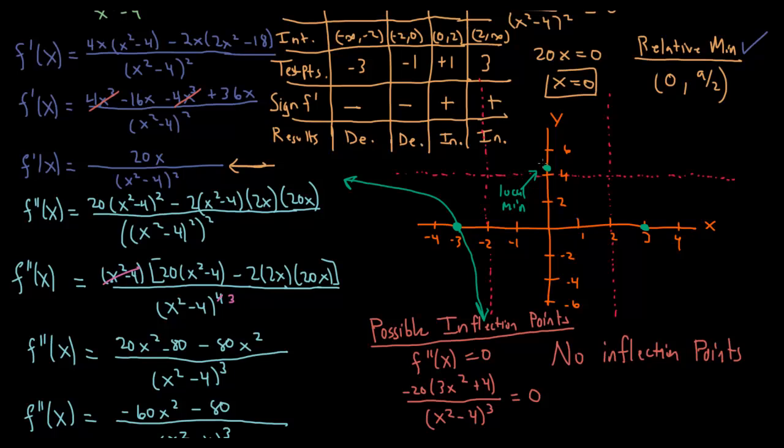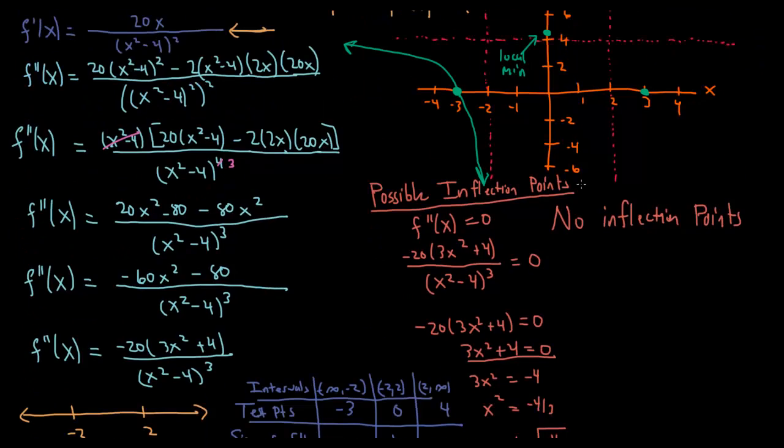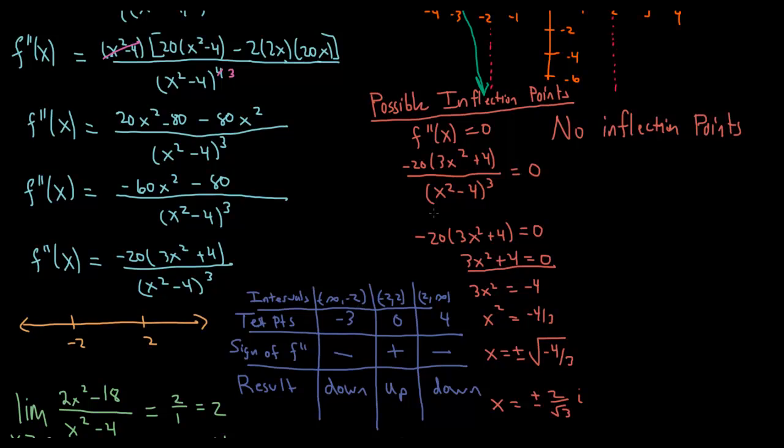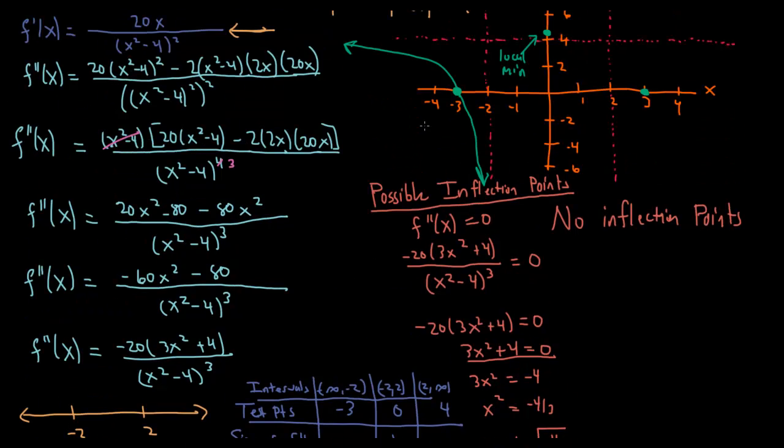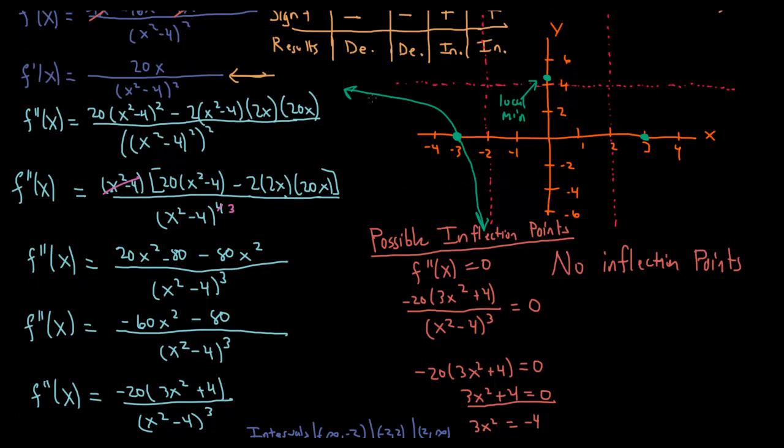Now, what about here in the middle? We know we're decreasing from negative 2 to 0. So we're decreasing over here, and this is a relative minimum. So we're decreasing toward it. Now, what about concavity here in the middle? And let's just verify here. We're concave down from negative infinity to negative 2. And yes, that's concave down right there. We're bending, opening downward, concave down.